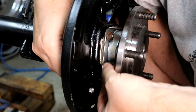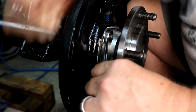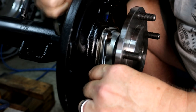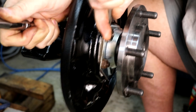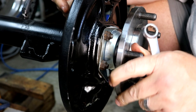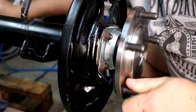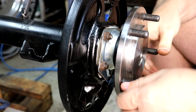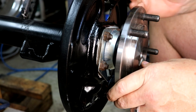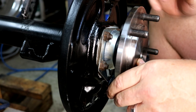Here we go. Did you hear all that? That was ratcheting — kind of an old school way of fastening things. People ask why don't you put an impact wrench on it — sometimes you don't need to do that. So that seems to be working really good. I turned the yoke and that thing goes, and the other side goes as well. Relatively easy install. I'd say the one must-have tool would be that hydraulic press — that made putting on the press ring and the bearing a very easy task. Without that, I don't know how you'd get it on there very well.